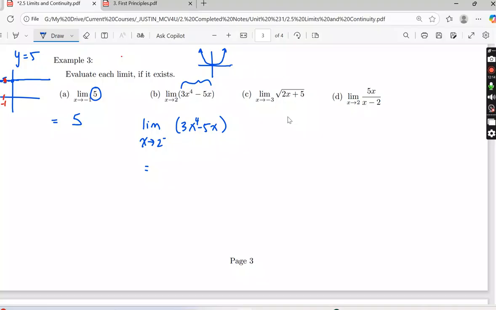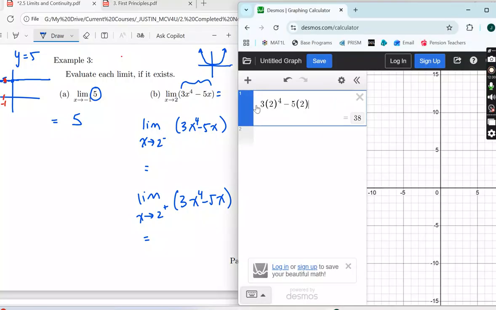But just to be safe, that's not always going to be the case. I'm going to test the limit as x approaches 2 from the right and from the left, just to see if the limit is indeed 38. And I'm telling you now, it's going to be 38. But let's just test it anyway. So 1.99, that gives you 30, let's add one more 9. Let's add 3 9s. 37.9.